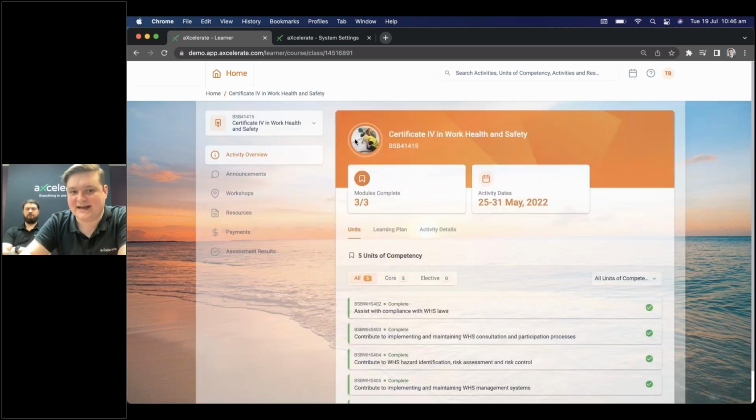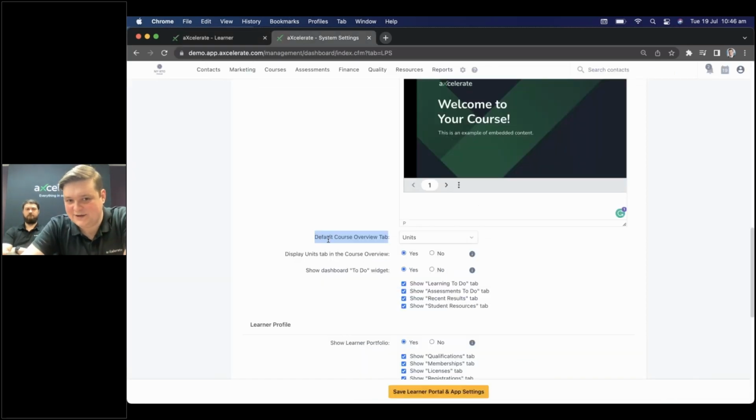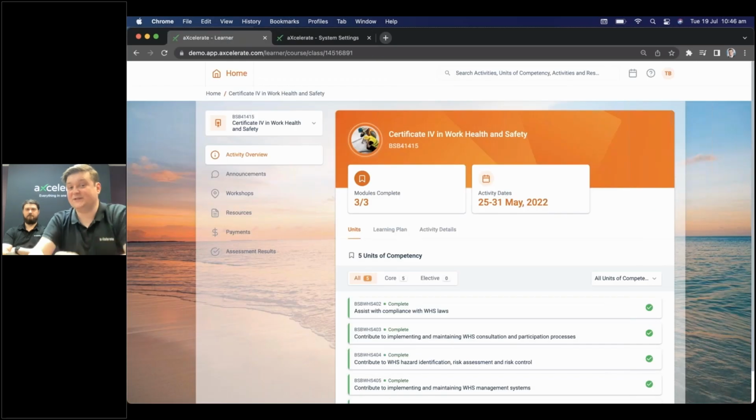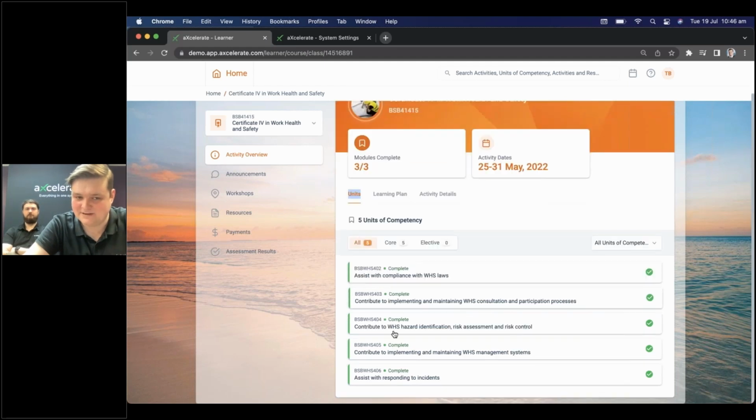I'm going to click on this class, and these 3 tabs at the top here are what we call our course overview. So if we come back in here, you'll see the default course overview tab is on units of competency. So when the student logs into their class, the first thing they see are their units of competency.